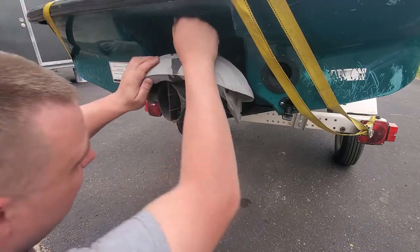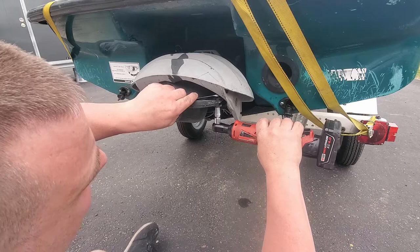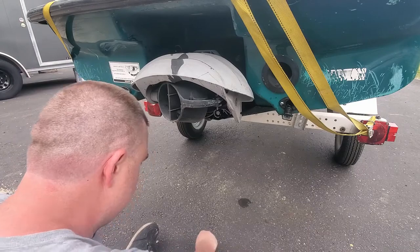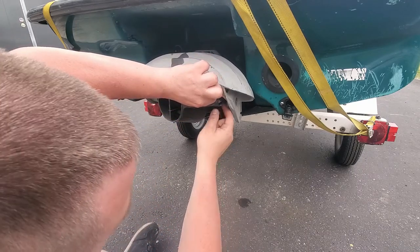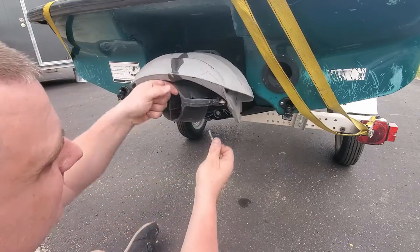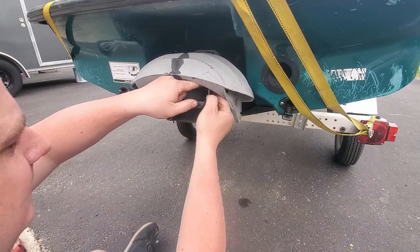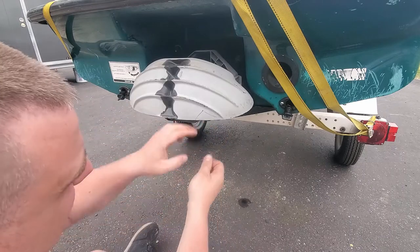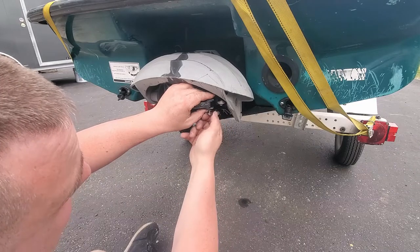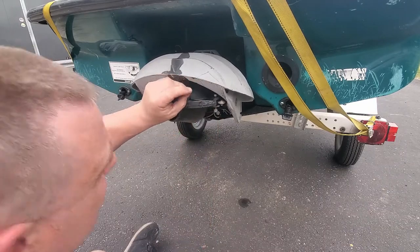And do we have a steering? Yep, there's the steering one. Same thing. We'll go ahead and get that loose. Put that bolt back in that one so I don't get the two bolts mixed up. Sometimes the bolts for the nozzle and the reverse bucket and even the trim, if it has trim, are different lengths. So we'll just leave that one there.